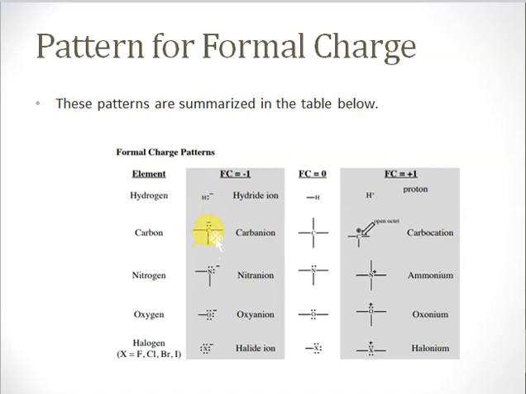Here we have C negative, a carbon anion. In that specific case, the carbon anion has a -1 formal charge. And if we have a carbocation, you can see there is a positive charge here. Carbon has 6 electrons, so it requires 2 more electrons to complete the octet. It has not completed the octet, therefore we write it here as an open orbital. So in the case of a carbocation, the formal charge will be +1.